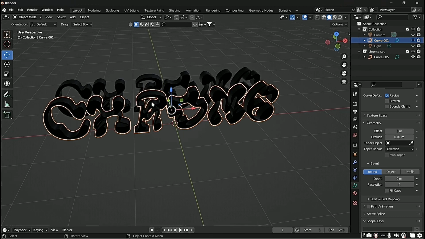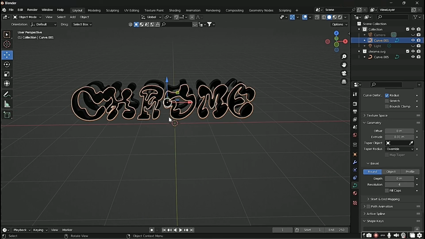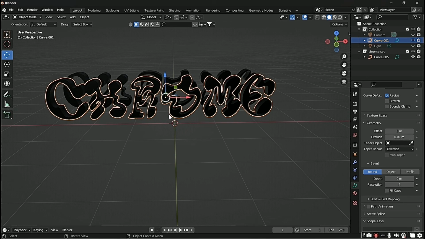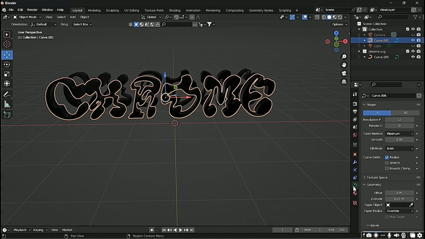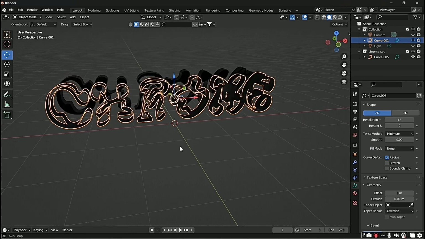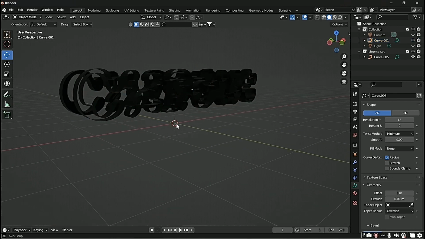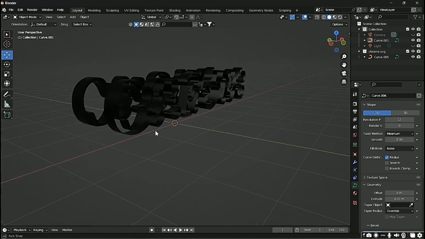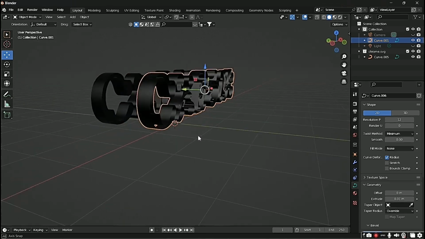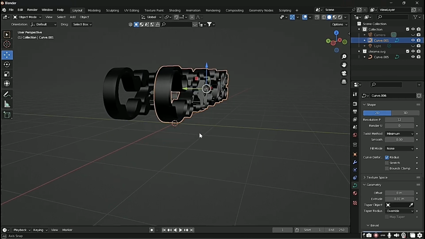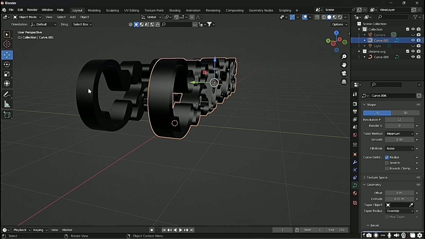And then with this first copy, in order to make it an outline, all you would have to do is in the same object data properties, you want to go to fill mode and press none. And as you can see, that'll just make it an outline, but it's still not, I guess, thick enough to actually look like an outline on this object.